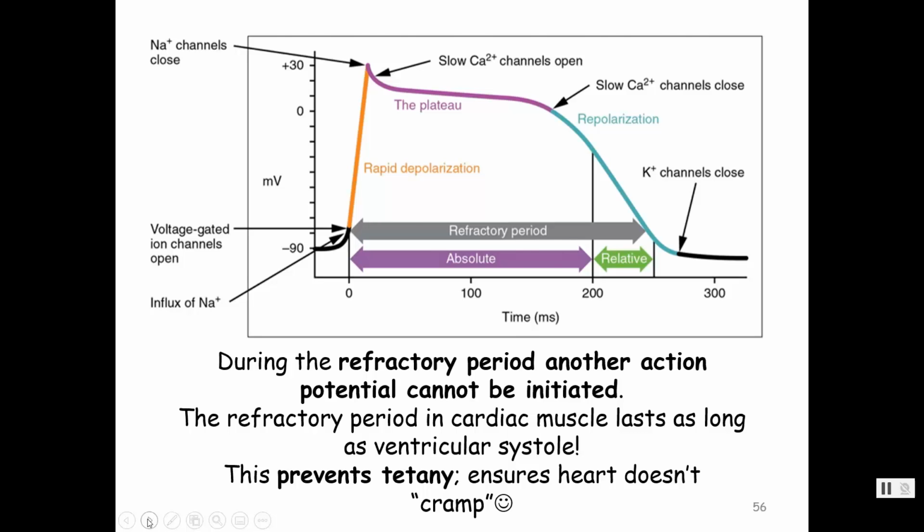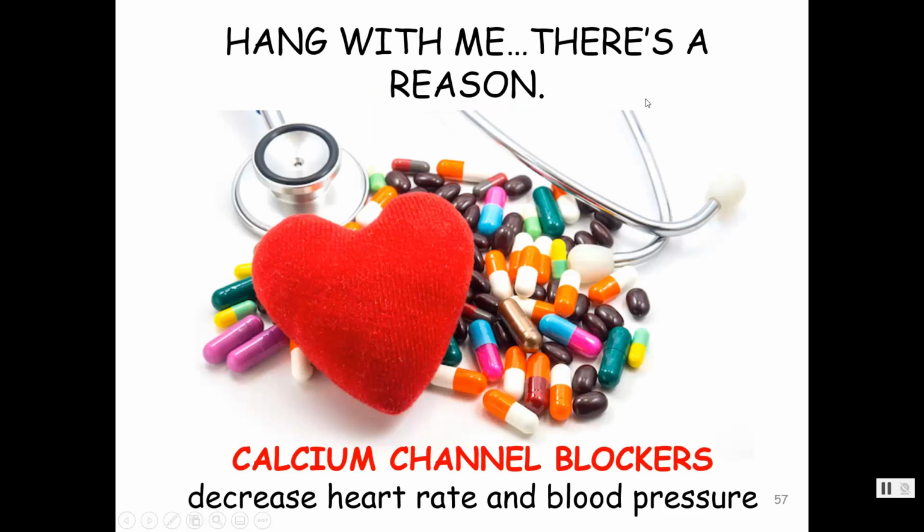Hopefully that makes sense to you. The reason why we had to talk about all that, and I sort of plagued you with all those ions, one, you do need to understand that. But the big thing when you go to pharmacology, there's a whole class of drugs called calcium channel blockers. So we talked about calcium channels in the heart, which are responsible for that plateau phase. If we block some of those, that's going to drag out that plateau phase. It's going to decrease the heart rate. It's also going to decrease blood pressure. So it kind of saves the heart and lowers blood pressure.